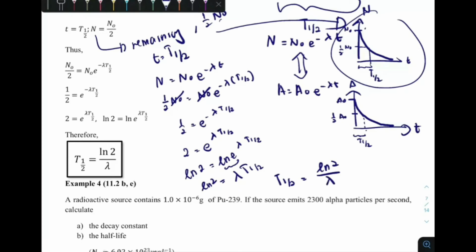So kalau nak tahu half-life of any nucleus, maksudnya setiap nucleus dia untuk dia decrease ke half of its value, half-life dia ini bergantung kepada ln 2 divided by the decay constant dekat sini. Ln 2 adalah a constant value dekat sini. So decay constant bergantung kepada jenis nucleus. Lain-lain nucleus dia akan ada decay constant yang berlainan dekat sini.